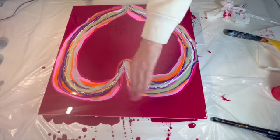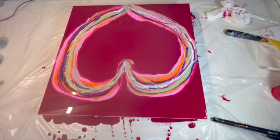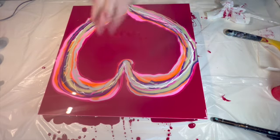And I think I'm going to blow that way. That's maybe a good way to start, because if I go that way, I'm not sure if that's going to work. So cross your fingers for me. There we go.